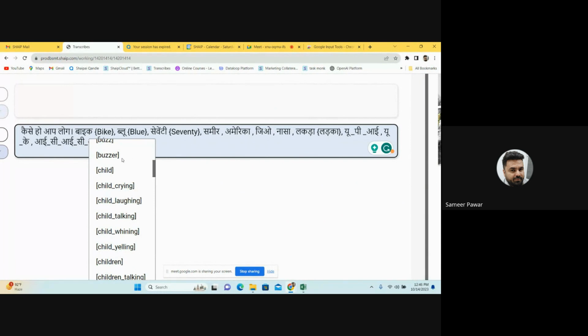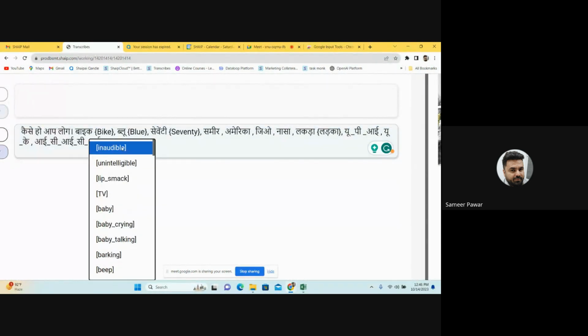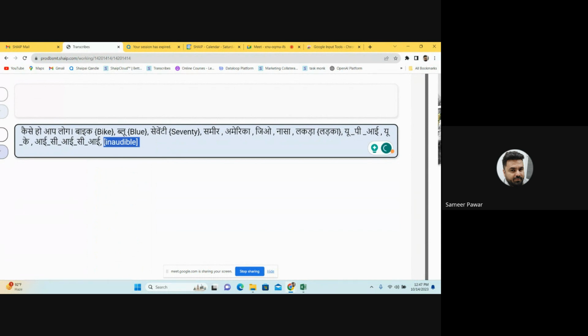So if you press 1, the first tag says inaudible. We are not going to use this tag in this project. So the inaudible tag does not exist for us. Then we have the unintelligible tag. The unintelligible tag can be used whenever a particular word or a sentence which a speaker has said, but due to low voice quality or n number of background noise or any situation, that particular word or sentence you were not able to understand, you will use unintelligible.